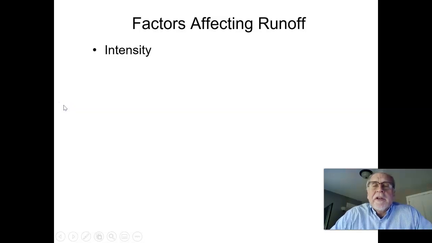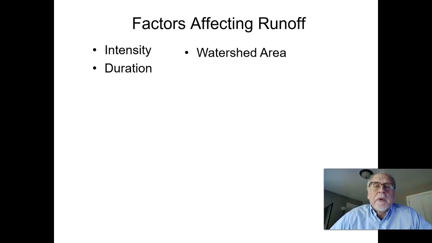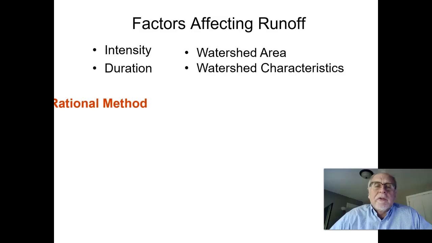So the factors affecting the runoff, which is what we're interested in, are the intensity. If it rains really hard for a short period, that might have more runoff than if it rains the same amount spread over a long time. The duration, how long it's raining for. The watershed area, again, we've done some calculations on this. We just multiply the rainfall by the area, so obviously more area contributing to a spot gives more runoff at that spot. And the watershed characteristics. If we pave it, it all runs off. If it's forest, little of it runs off.